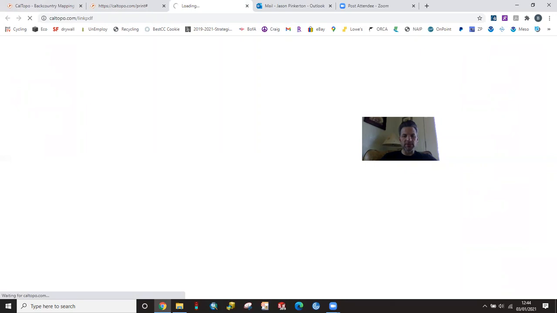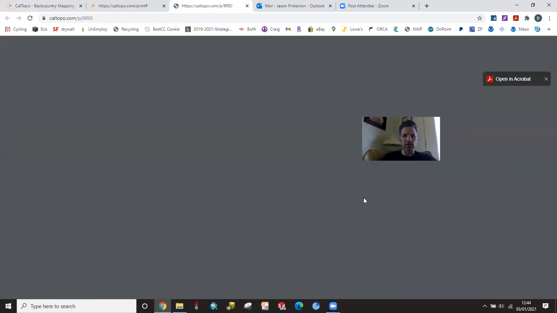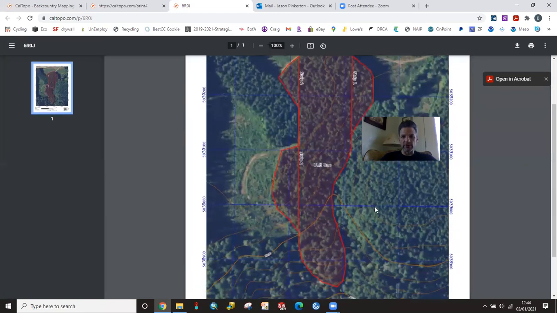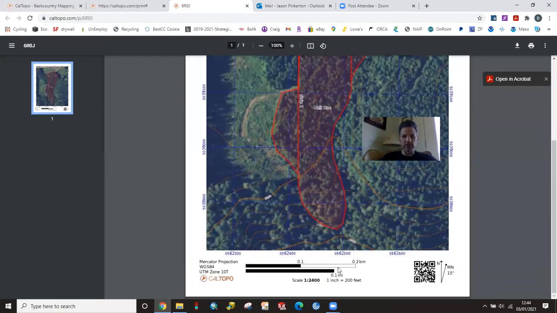And when it does, what happens here is CalTopo is going to make a pretty nice map for us. We have our aerial imagery in the background, but as we scroll down here to the bottom, note it's at a scale. It's 1 inch equals 200 feet. You could also do this to just lay out your initial map if you wanted to, and then hand draw these strips on there as well. But it has all the UTM coordinates and so forth. Now, super awesome.